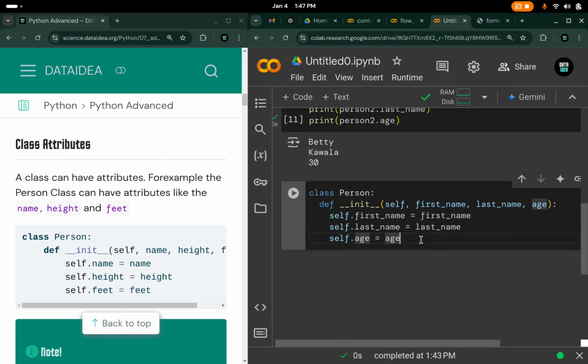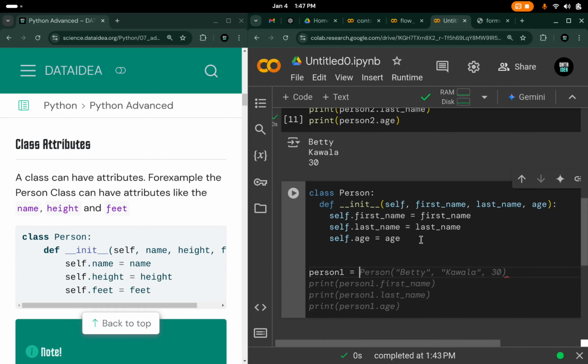Now, if we create an object with this class, we are able to create objects with different first names, last names, and ages. The way we can do this is by saying, for example, person one can be Betty Kawala.